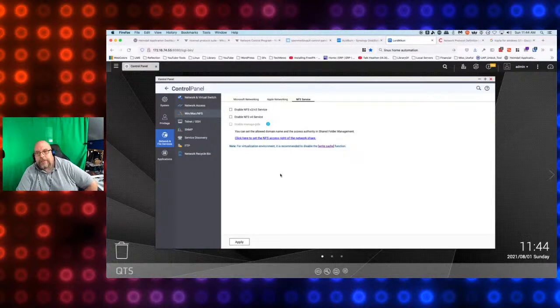So that is a nice feature. But again, if I were going to buy another pre-built network attached storage, I'm likely going to get another newer Synology. So I just wanted to show that.